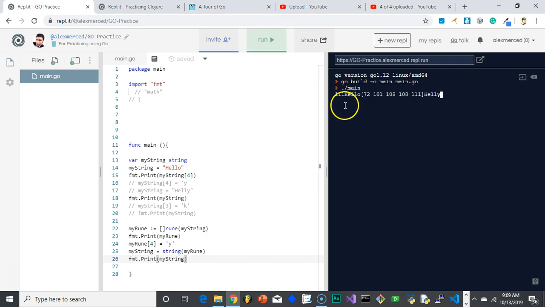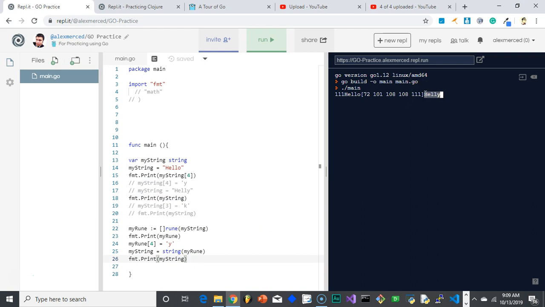Yep, there we go. So again, originally the string is hello. We then convert it into a slice of runes. I then took the item in the rune that I wanted to change. I changed it into Y. Okay, because basically what it does, it sees the character Y and then just takes the Unicode value and assigns it into that array of runes. So then I basically assigned that slice of runes to my string, but typecast it as a string. So it gets entered as a string into the string variable, and then I printed the string variable over here, which came out as heli changed.